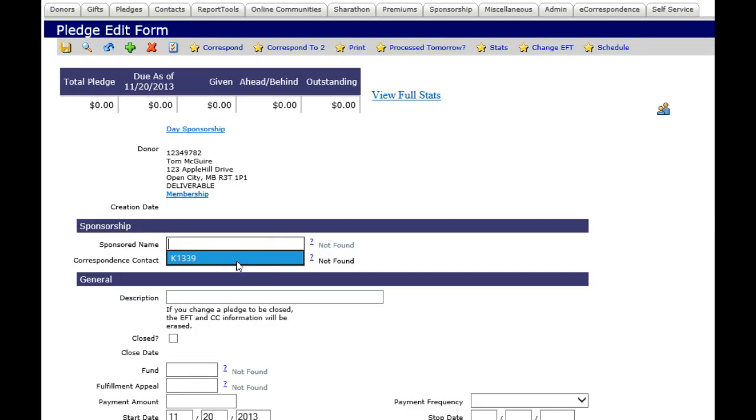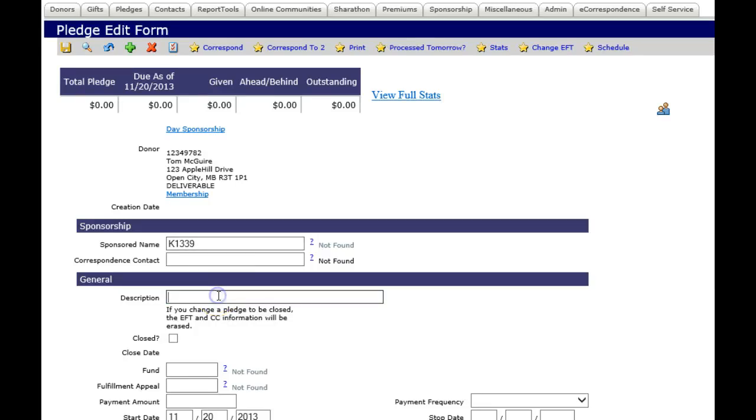When the sponsorship module is on, you will also have a field called Correspondence Contact. This is optional but can be used to link a second name record to the sponsorship. This might be someone who wants to also get information about the sponsorship from time to time. When you output pledge data from Pledge Segmenter, the correspondence contact address info will be included there.